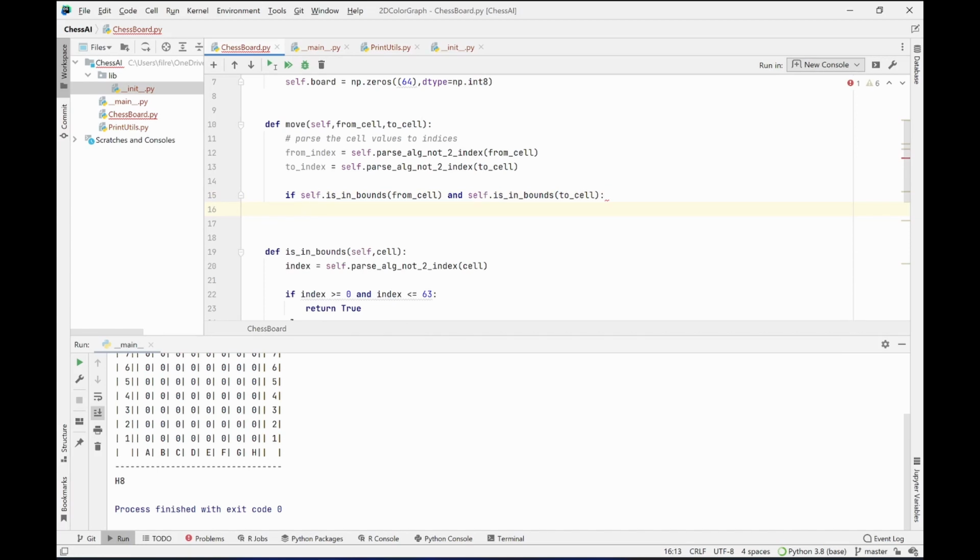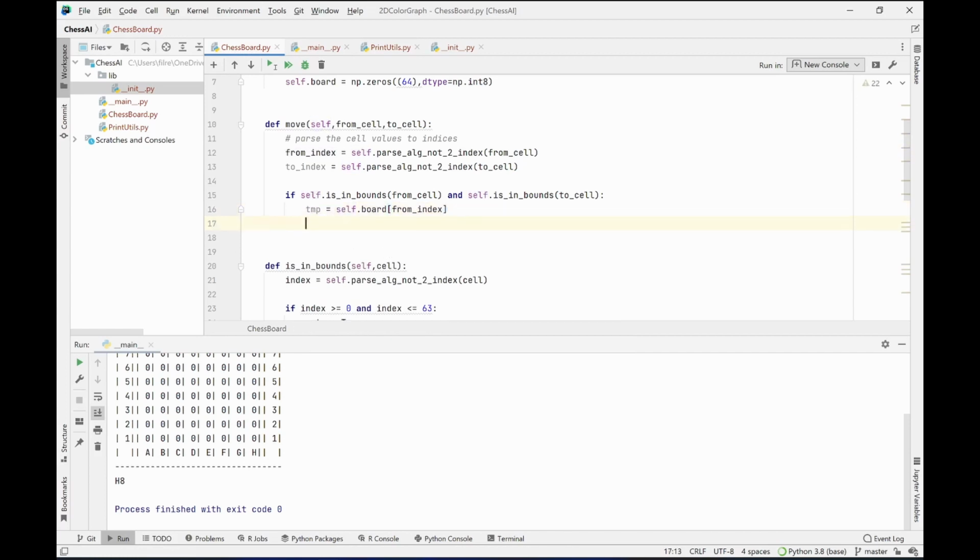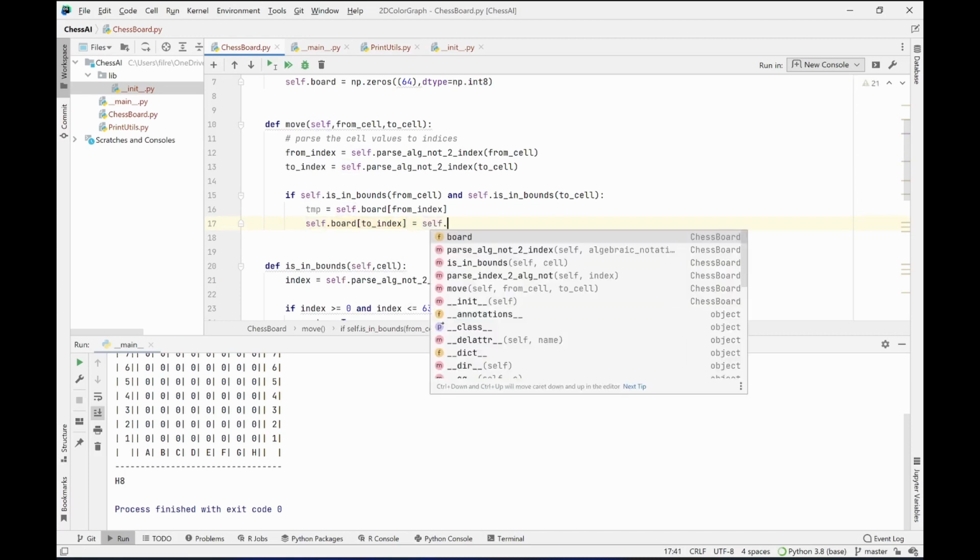So in this case we will now just say that the board at the from index will be saved in a TMP variable. Then we will say that the board at the to index will be replaced by the value at the from index.